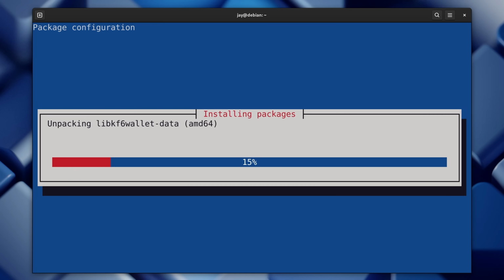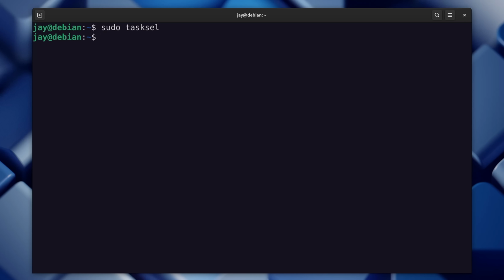At this point, it's just a matter of waiting for all of the packages to be installed, which can take some time due to the number of packages that's going to be installed as part of this process. But anyway, what I'll do is just speed this up in post, and I'll be right back as soon as it's finished. And at this point, the process is complete.